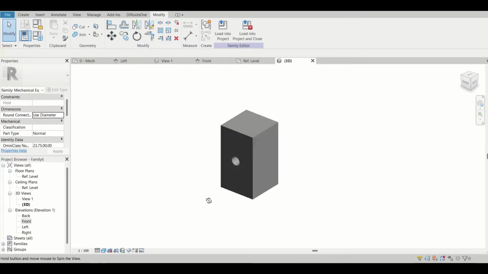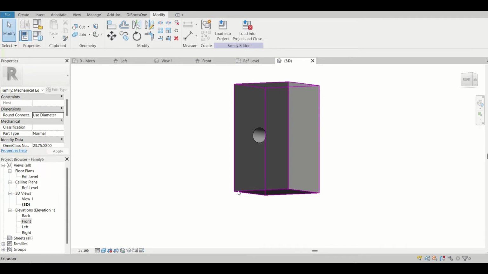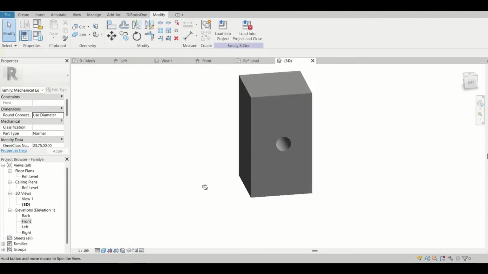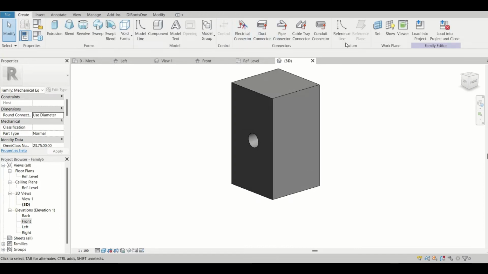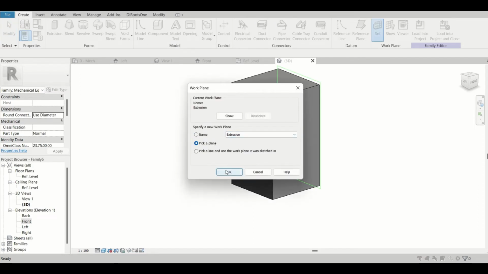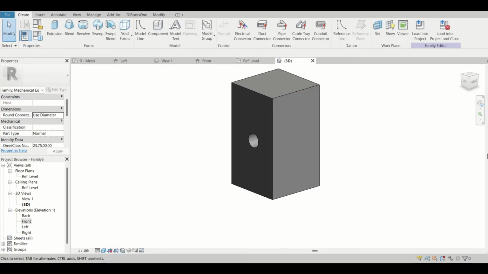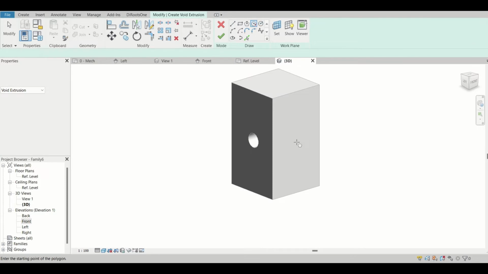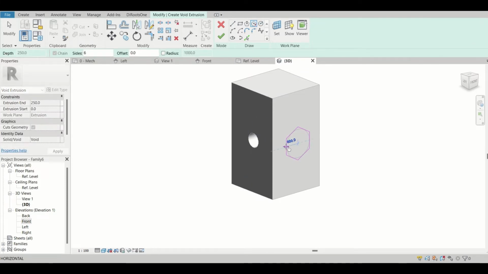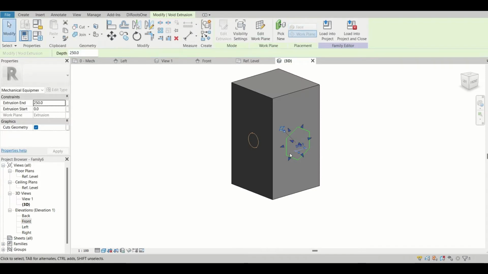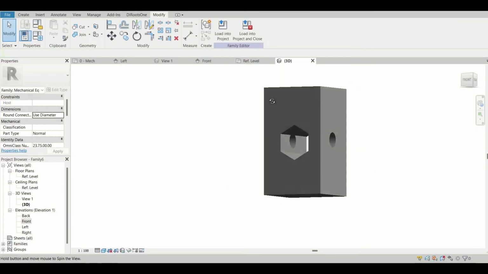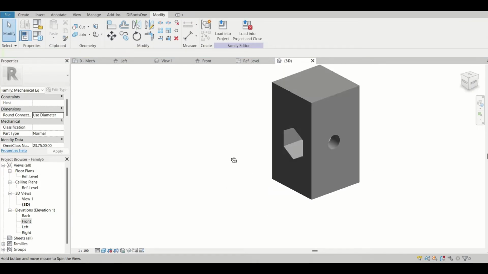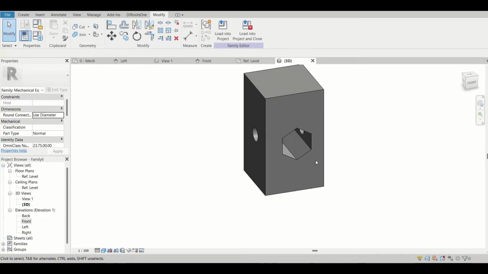For example, if I want to make a hollow portion from this one to this one, we can do that too. It's very simple. Click on create. First of all, set a plane. I'll select this particular face so that I can create a void extrusion on it, and for example, I want to make a hexagon. Click on hexagon, finish. Now I'll not lock the command, but I'll simply show you how it will look. Perfect. So it's a very tricky and useful thing.